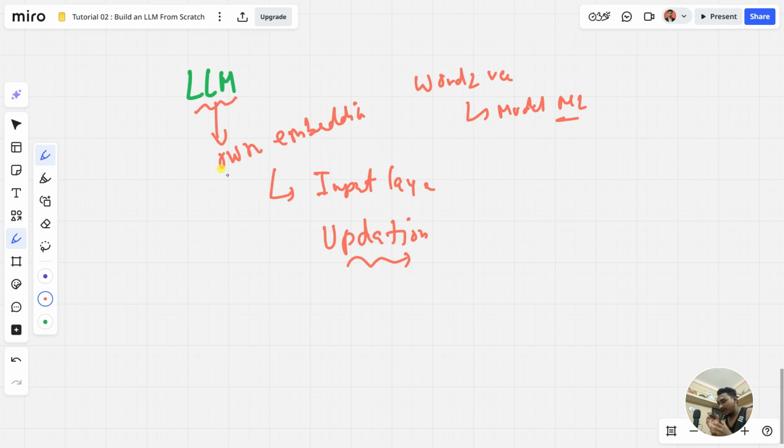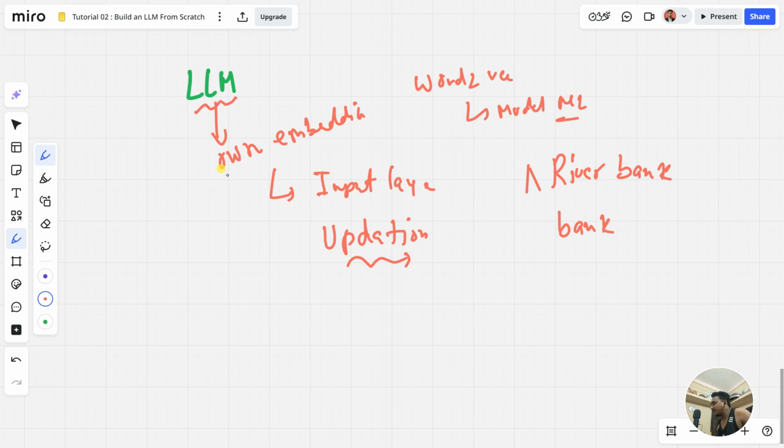So the advantage of optimizing the embedding as part of the LLM training, instead of using Word2Vec, is that the embedding is optimized for the specific text and data at hand. Let me take an example. Let's say river bank, and let's say I have just bank.